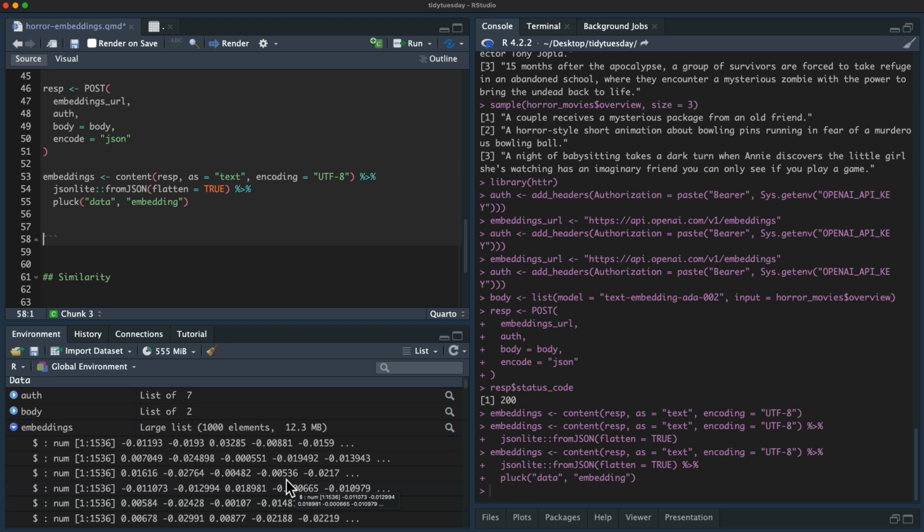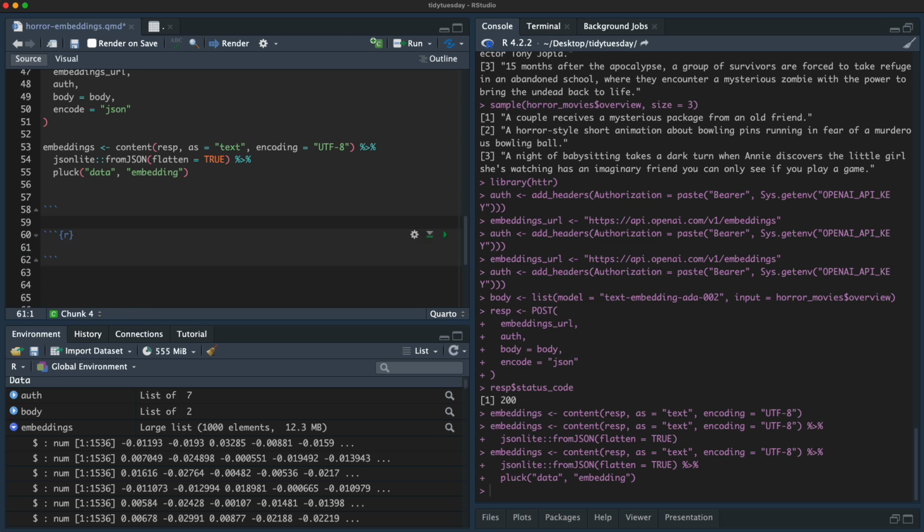I don't know. So what do these numbers mean, right? What is each one of these 1,536 elements? What do they mean? We don't know. I mean, that's the thing with text embeddings. Each individual element is not interpretable or useful, but altogether, these high dimensional vectors, this high dimensional space where all our text is somewhere inside of it, we can use it to understand something about the text.